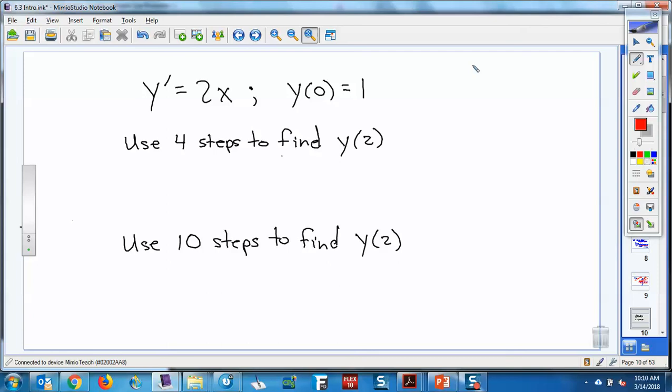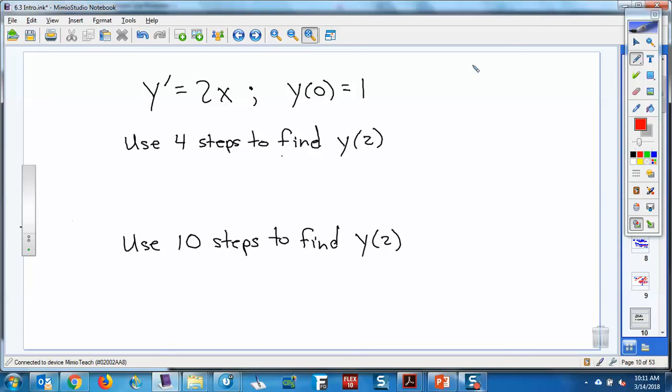But remember, just like we did with areas, sometimes we do a problem where we know the exact answer and then we do the approximations anyway. But we're learning things about what's going to happen when we don't know the answer. So we know the answer is supposed to be 5.